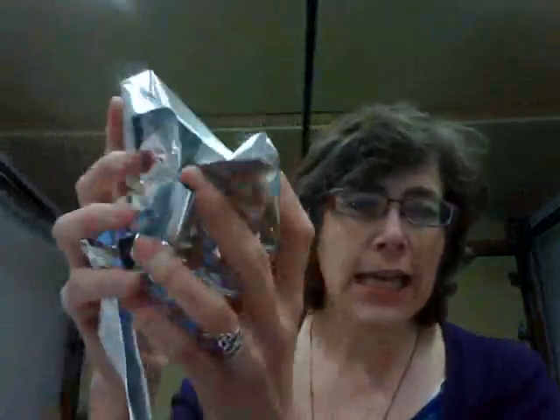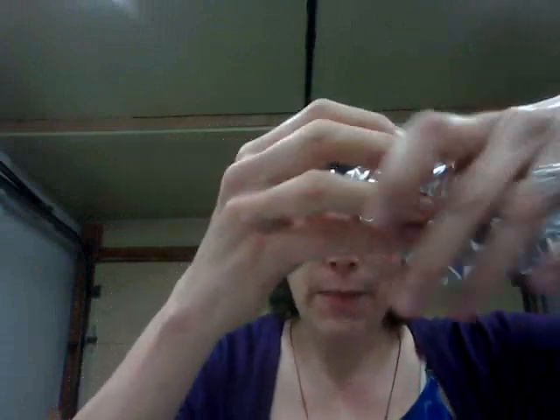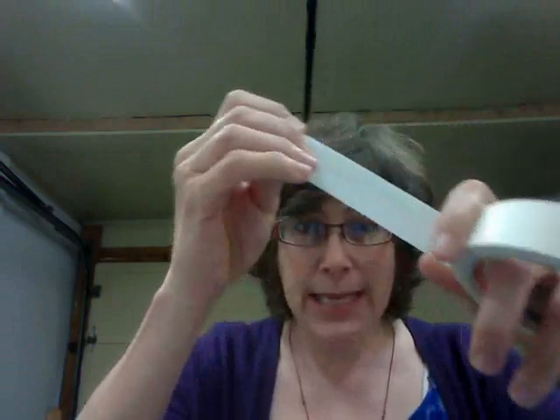Let's get a fresh piece of foil. I'm going to practice those light butterfly squeezes — maybe you want to practice with your hand too. I'm going to lightly, gently, easily squeeze and shape my sculpture. It's barely anything at all — it looks almost like a giant sweet potato. And I'm going to stop here and put it down, get out the masking tape, and have a couple of pieces ready.